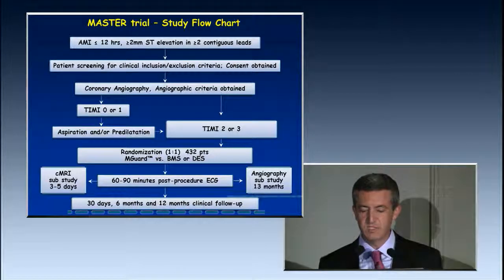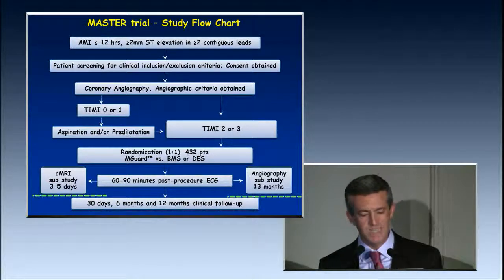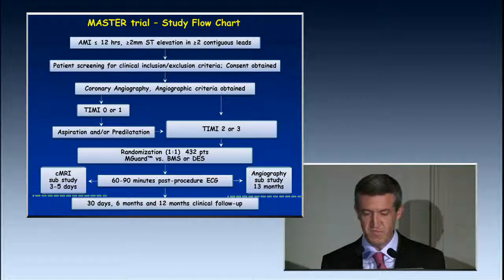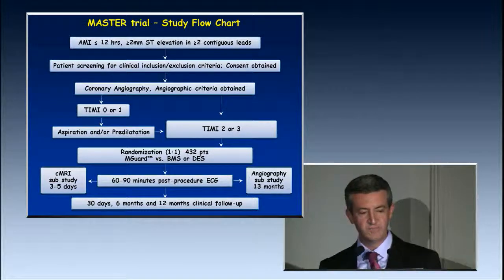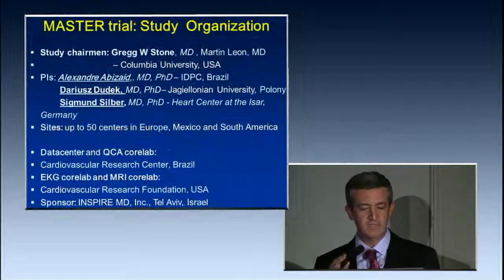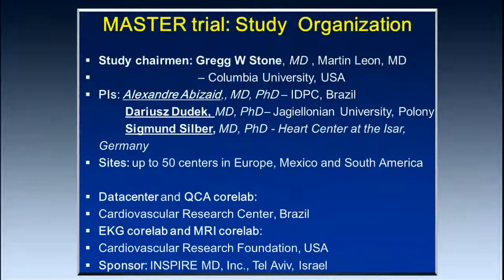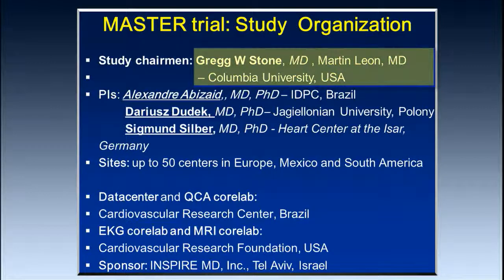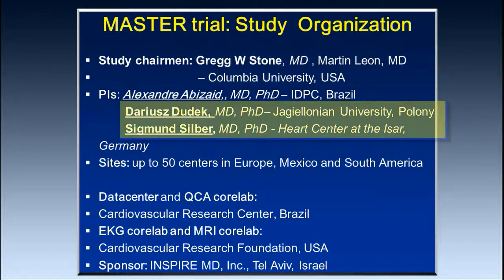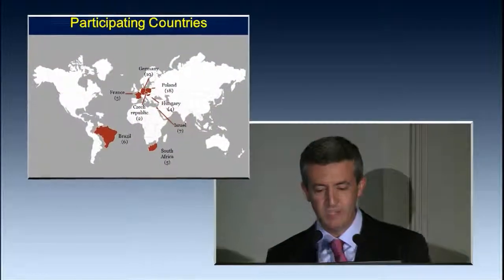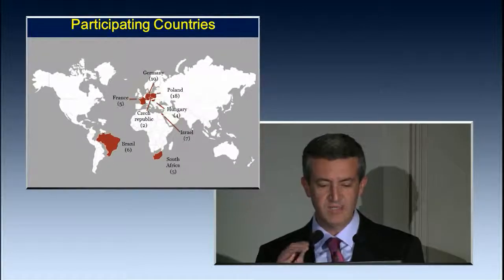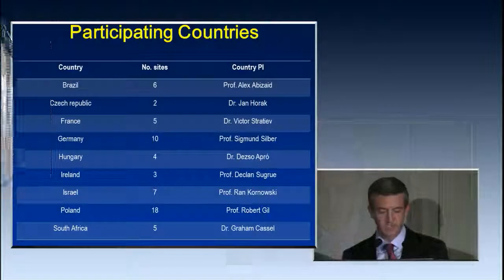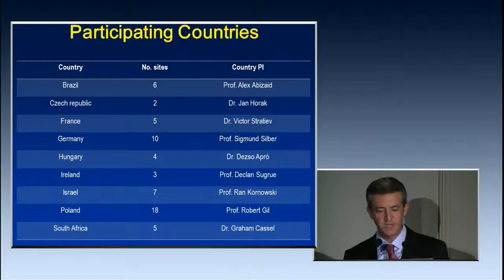We are going to keep following these patients at 30 days, 6 months, and 12 months. There will be a sub-study with angiography immediately after 1 year, at 13 months, and an MRI sub-study between the 3rd and 5th day. So I think that we are going to learn a lot with this trial. I have to recognize the leadership and the people who worked hard to make this trial happen. Of course, the 2 chairmen, Greg and Mari, and I co-PI with Darius and Sigmund. Those are the countries contributing to the MASTER trial, and the number of sites per country, mostly in Brazil, Europe, and South Africa.